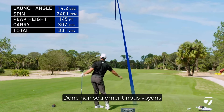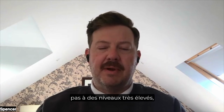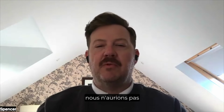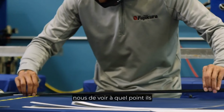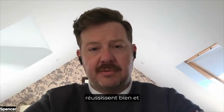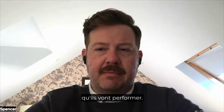So not only do we see the adoption of the product, but if the product didn't perform at very high levels, we wouldn't continually have these positive tour reports. So it's encouraging to us to see how well they do, and that they perform the way that they say they'll perform.